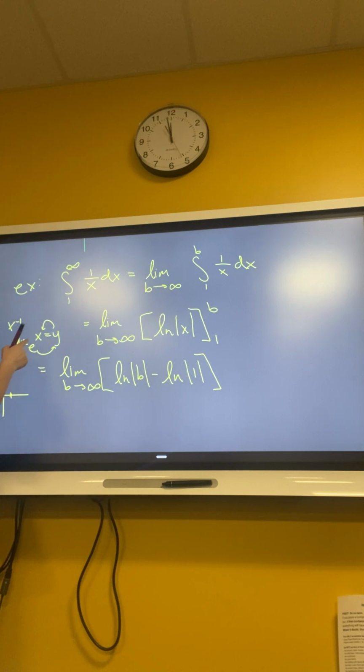When I plug in 2, that would be e to the something equals 2. When I plug in 3, e to the something equals 3. 4, e to the something equals 4. So I'm going to have to raise e to larger and larger numbers to get these bigger and bigger x values, right? But I can't plug in 0 here because I can't raise e to anything and get 0. Even if I plug in negatives, I'm just dividing by e. So I can get smaller, but I'm never going to actually reach 0. So as it gets smaller, I'm getting closer to 0, and then it's just going to keep growing.